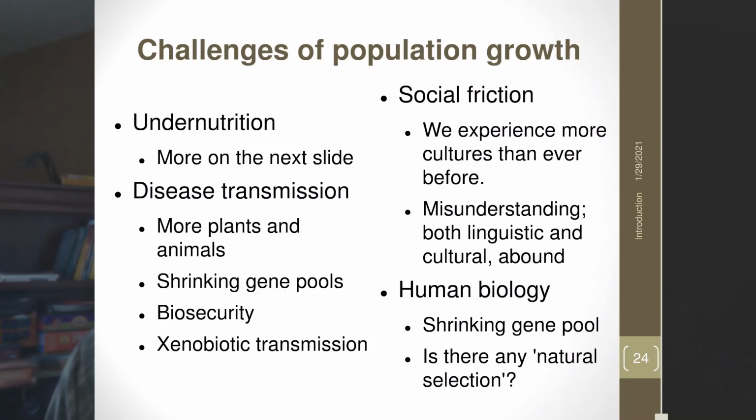But who knew that when I talked about disease transmission, we were talking about increasing animal and plant populations. Of course, this means that given a fixed land mass, plants and animals are going to be closer together. So the ability to transmit disease among and between them becomes more and more common. Certainly when we think about the avian influenza epidemic occurring not in humans, but among and between birds, when we think about the porcine pig influenza and some of the other diseases of our domesticated species being very close to one another, we see a lot of transmission of diseases. Of course, this also is happening among and between humans as well.